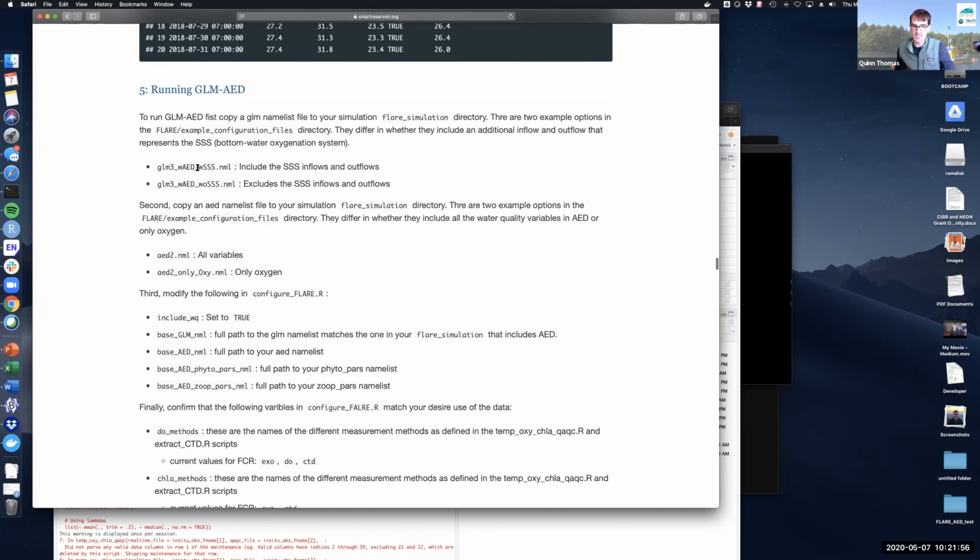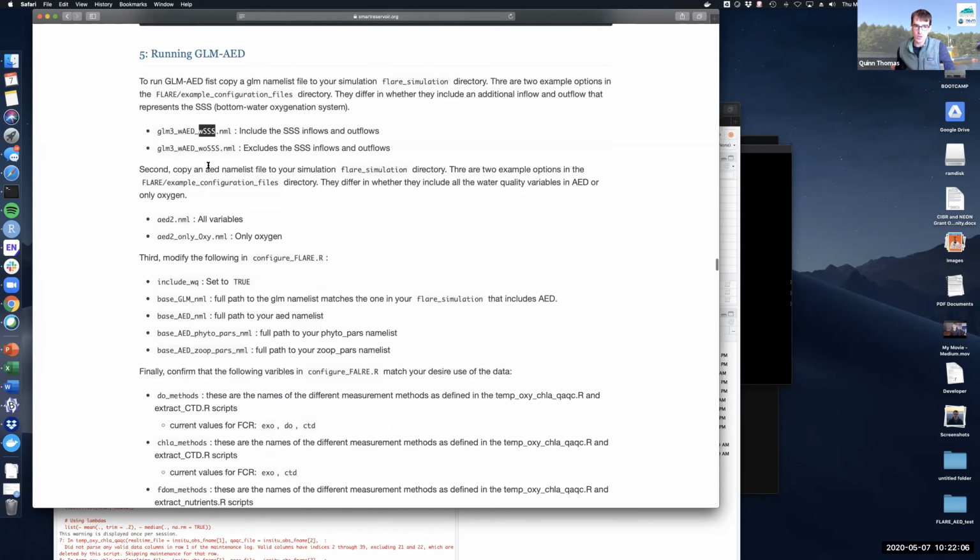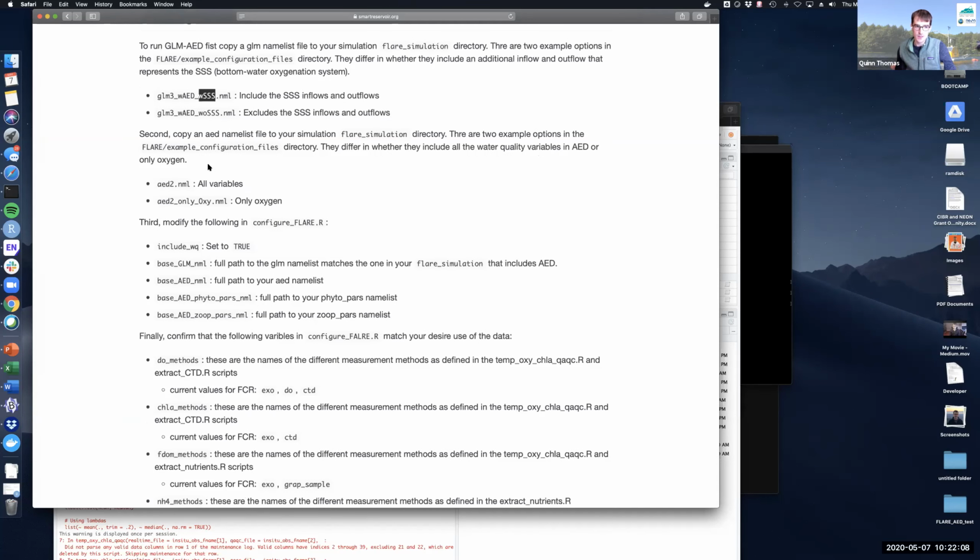With SSS, you can imagine what that is. That's with the oxygenation system on, because that needs to add an extra inflow and outflow, and without. So then you need the GLM2 AED, and there's 2 versions here. There's one that only has the oxygen module, basically, and one with a full-on AED.